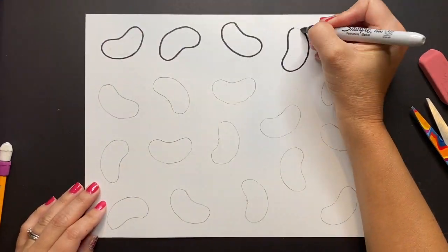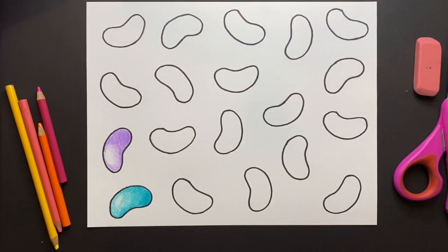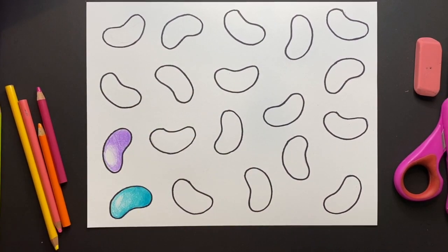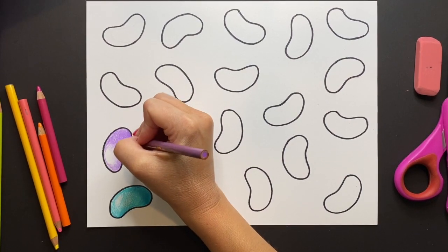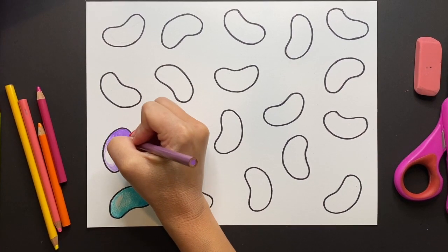Once you've finished drawing your pattern, go ahead and grab your Sharpie or marker once again and trace over all of those lines. Once you're finished with that, go ahead and grab your colored pencils or crayons, whatever you want to color with today, and color in your design. Again, I like to use a little value, so light and dark, to give my design a little bit more form or three-dimensional quality.